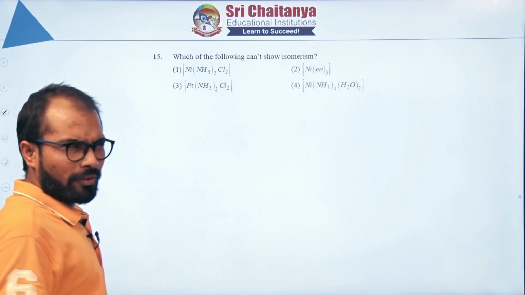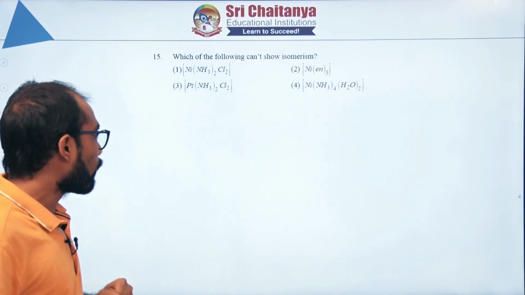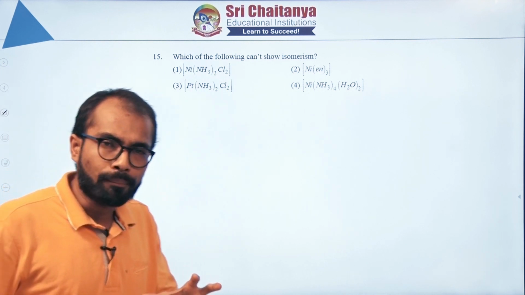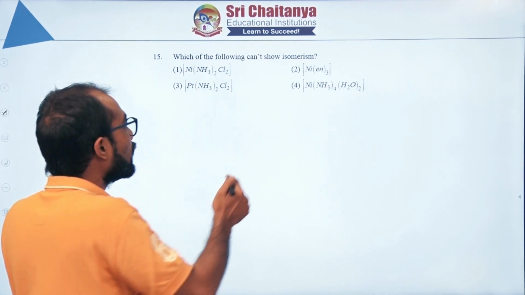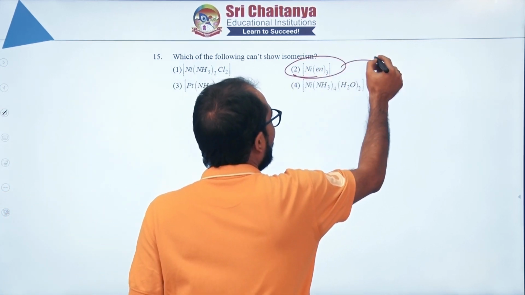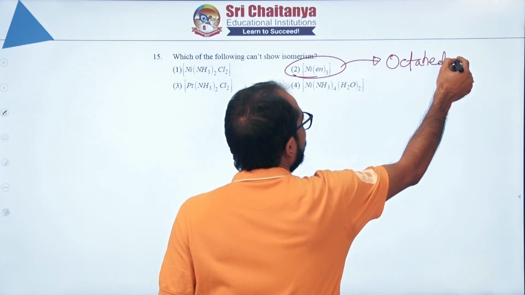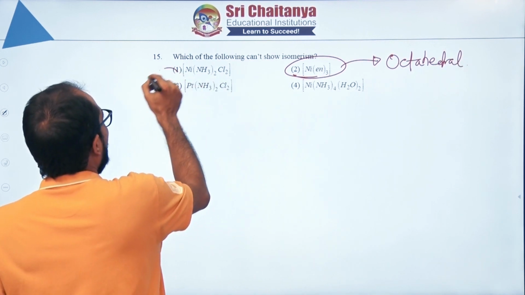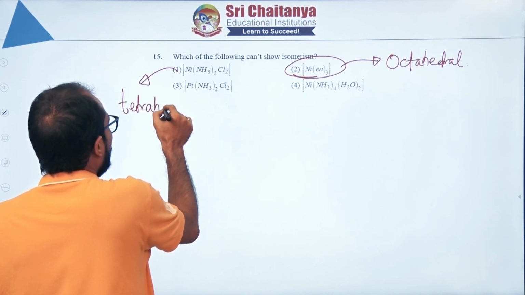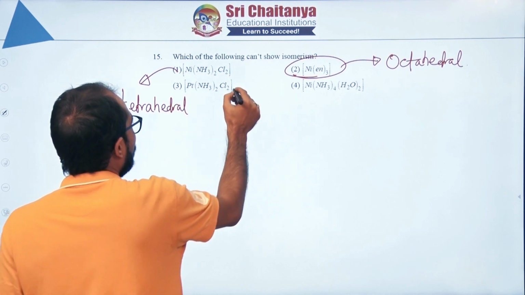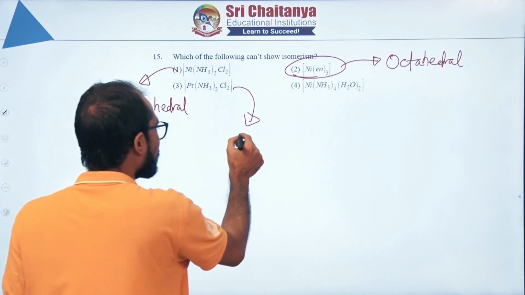Now, this question is also a very direct question. When you study and prepare coordination chemistry, you have this information that if an octahedral complex has all 3 bidentate ligands, then it is optically active. So, this is my octahedral complex. So, first of all, I am going to classify each of these complexes. This is my octahedral, right? This one will be tetrahedral. If you work on the process, you are going to get this one tetrahedral. This is a square planar complex, people, Pt+2 with 4 coordination number. It is square planar.